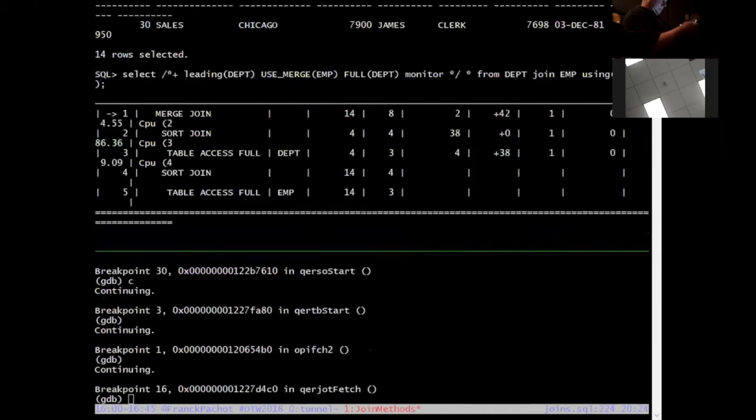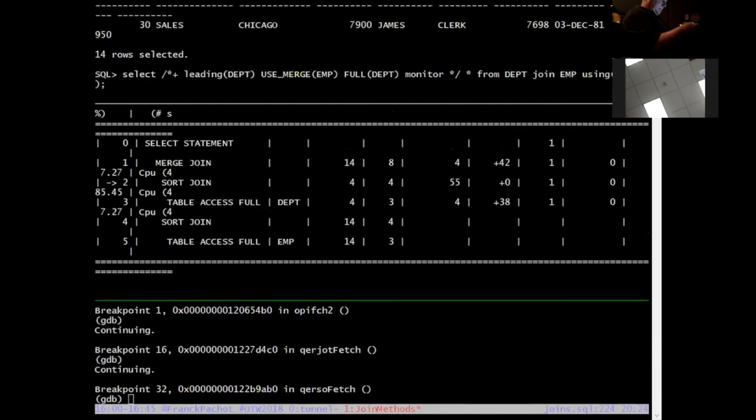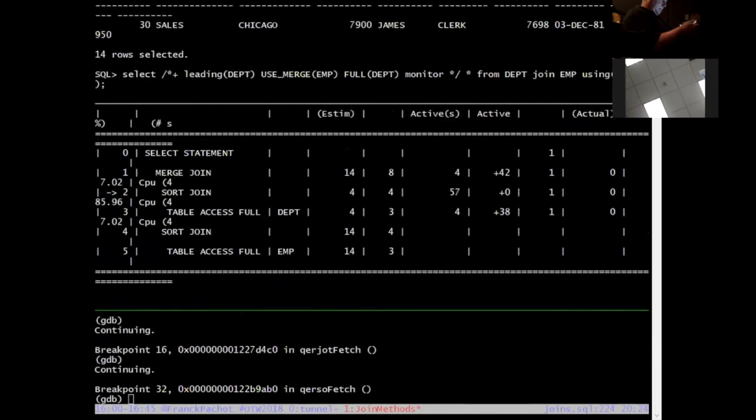I have some fetch calls that are propagated. Here we are in the join. Sorry, the screen is really small there. So the call was propagated, merge join to the sort join to the function QRSO something, where the rows will be sorted.